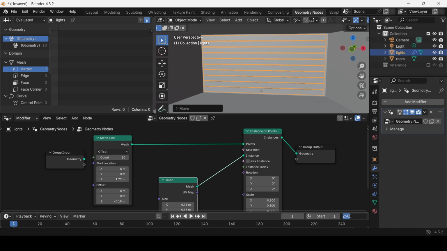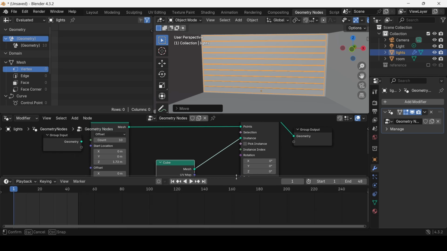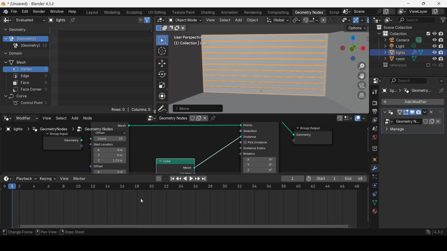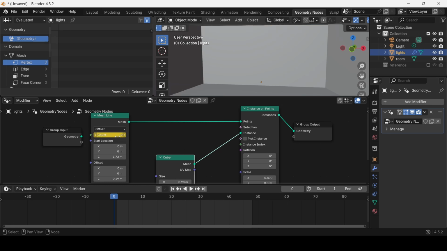timeline here. For the end frame, we just want it to be a 2 seconds animation. Then what I'm going to do is drag this up like so. Just press Home right here, come to this one right here. I'm just going to press 0. So we want it on frame 0 to be set to a count of 0. Now mind you, you have to set it manually, because if you just reduce the count, you can see that it's not going to exceed 1, so you have to type in 0. Then you're going to press I to insert a keyframe on frame 0.